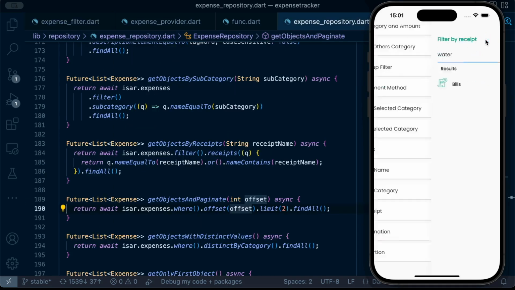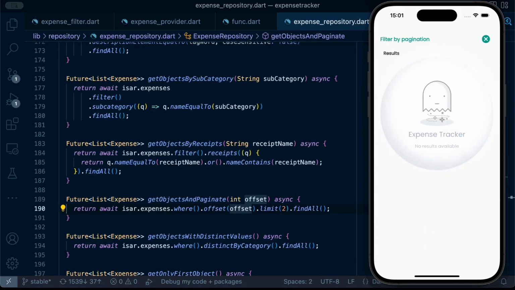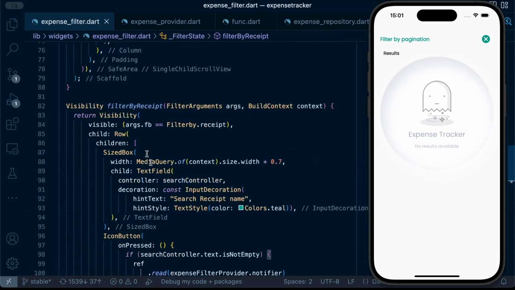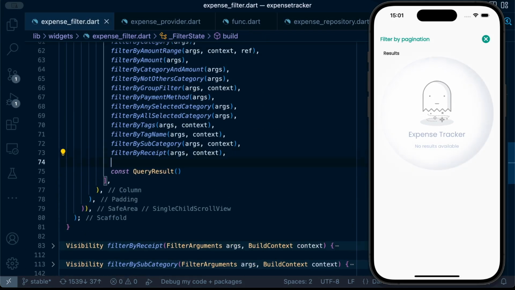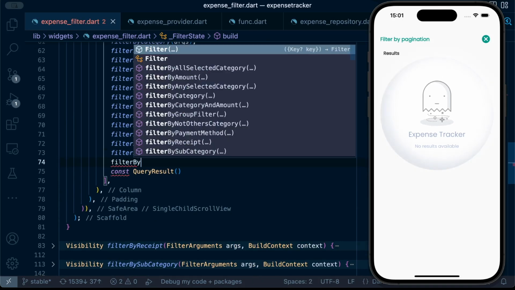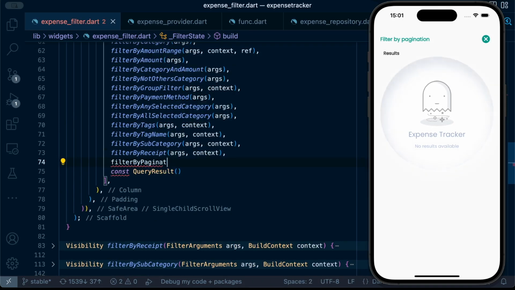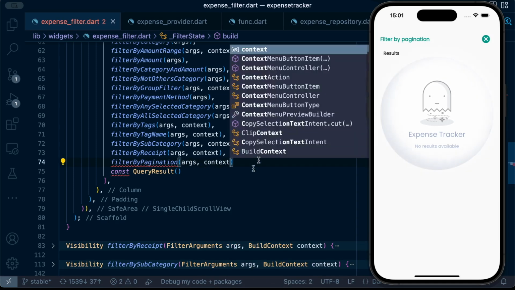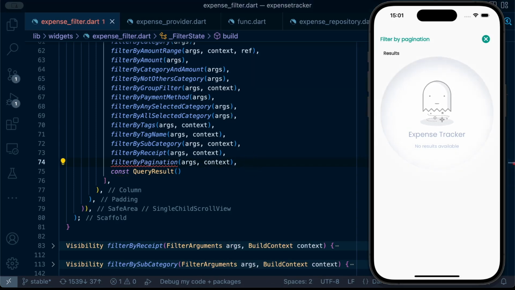Then let's work on filter by pagination. Let's design our view for that.